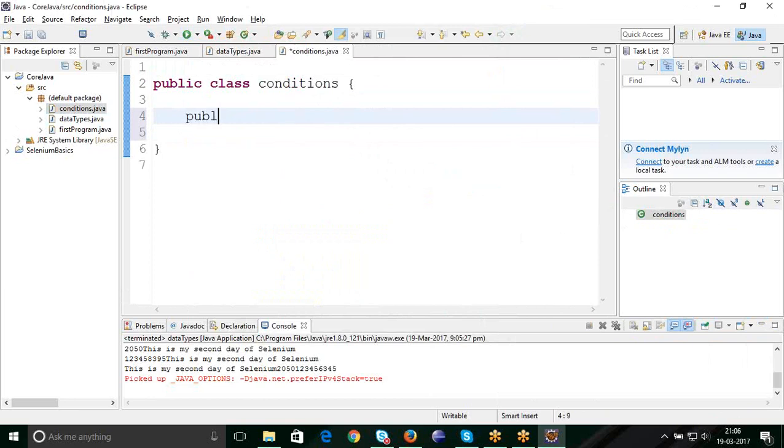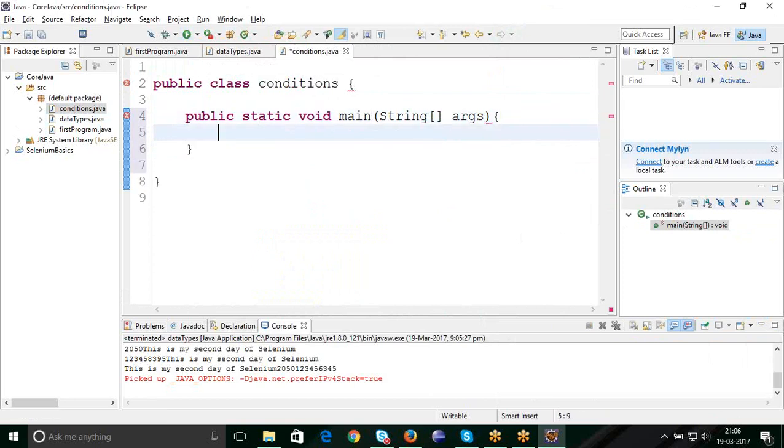So I'm just writing it for your sake: public static void main String args. Now inside, let me teach you about comparison conditions.